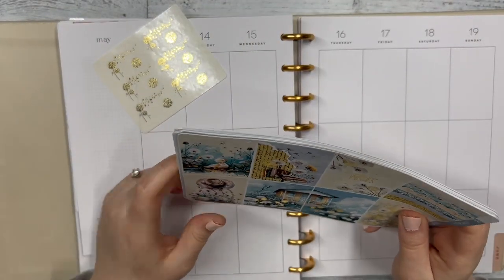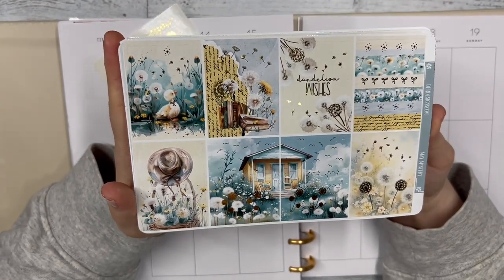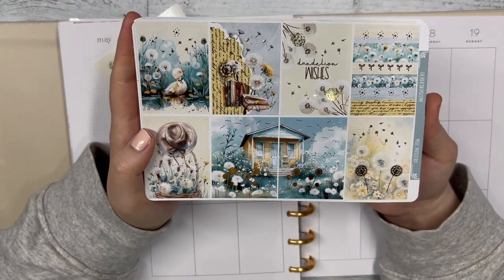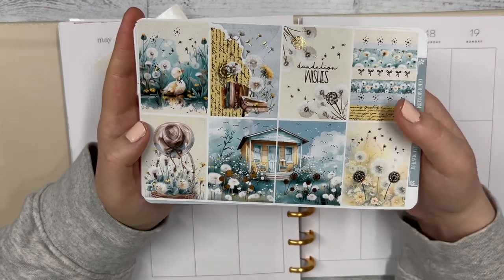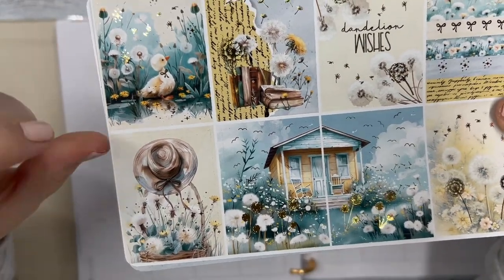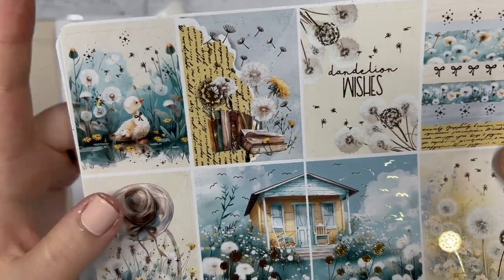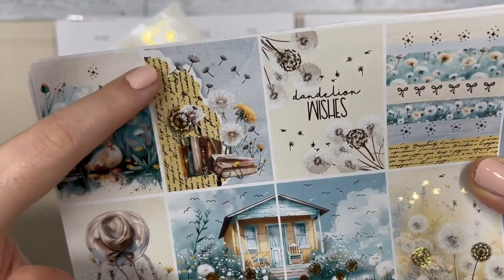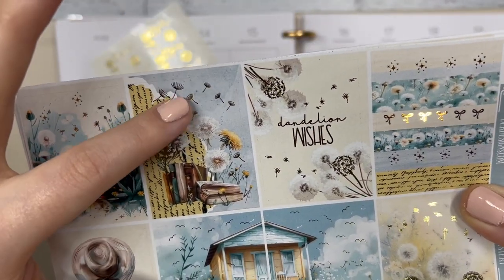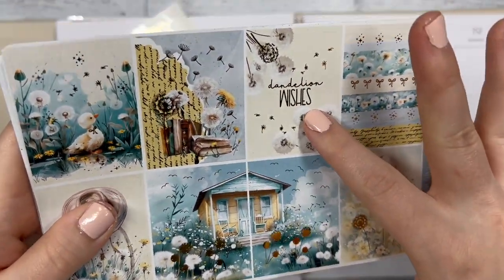So let's see, here's the first page for May's mystery kit. We have an almost tealish light blue color and yellows, and the foil is gold. So let's look a little bit more closely at the full boxes. First, we have this cute little duckling that's swimming and is next to those dandelions. This full box right here is kind of like a journal, it looks like a journaling page ripped up, and we have those dandelion puffs floating in that foil color. This says dandelion wishes on this full box.